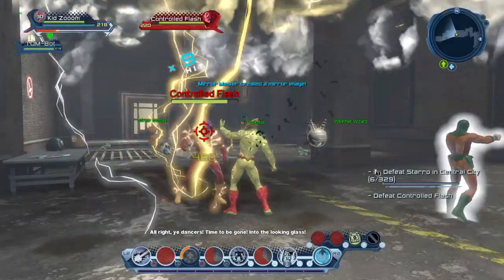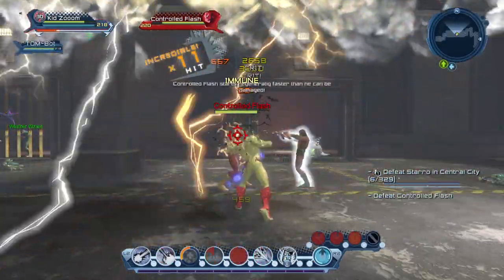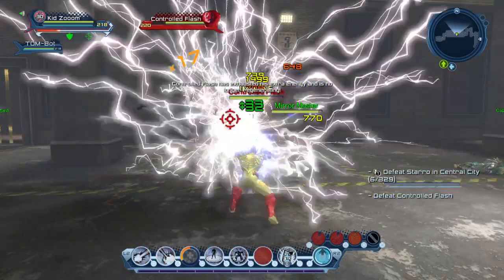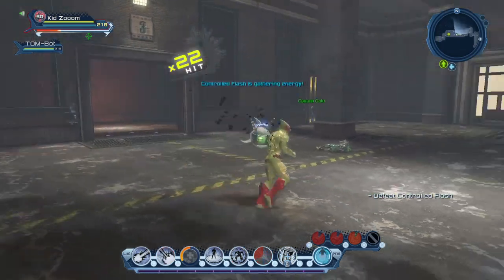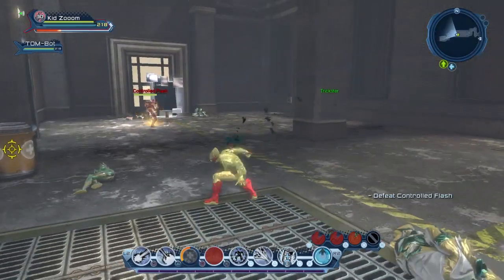Let's summon ourselves a little friend, because why not? So you can see your friend Mirror Master will help you for just a bit. And sadly, at some point, he will decide to leave you.